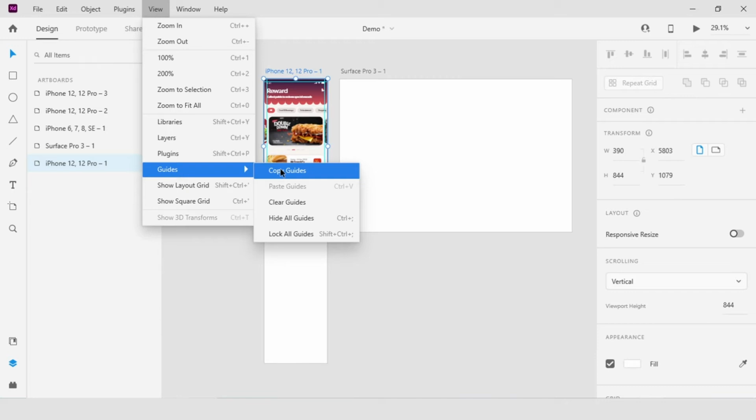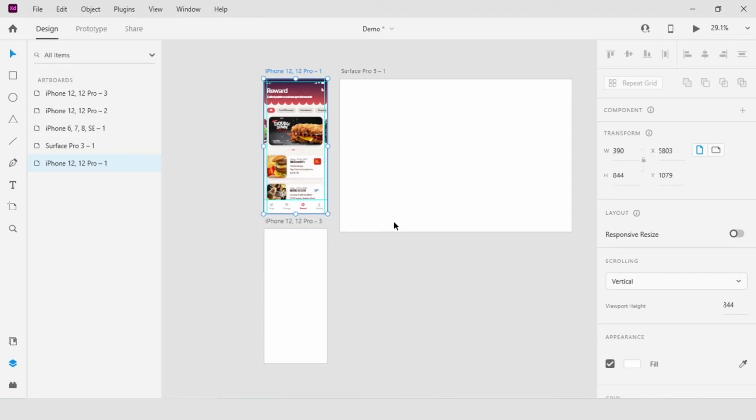I can delete guides one at a time by dragging them off one of the sides of the artboard, or I can delete them all in bulk by selecting Clear Guides. I also can hide guides and lock guides using keyboard commands, and we'll talk about that in just a little bit. What I want to do now is come in and copy those guides. And as you probably saw in the right-click menu under guides, I have the ability to paste guides to the currently selected artboards. There's an easier way of doing that.